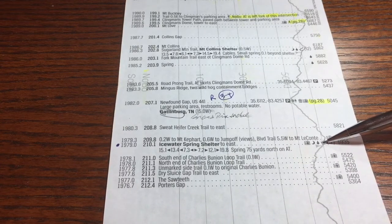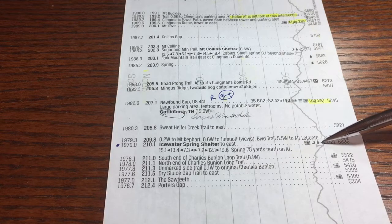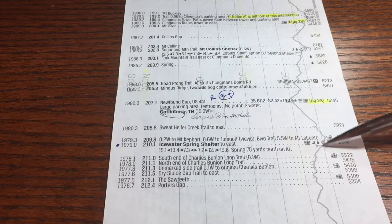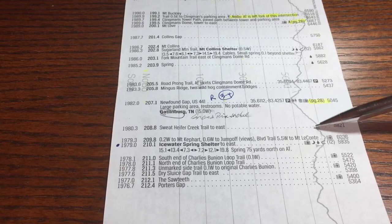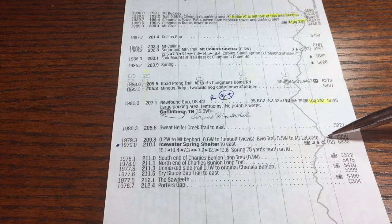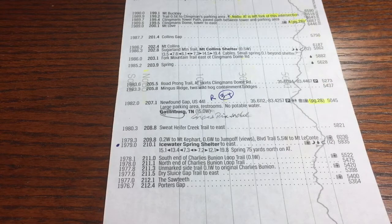This is a pretty nice shelter, and if I remember right, there's plenty of tenting spaces, although they're kind of on a slant, on a slope. I can't remember about hammock spaces here, but there is a beautiful view, and the water is pretty close there, just down the AT a little bit to the north. But this is a very well-worn route. People will park here, do a day hike up to the shelter, take some pictures, and head back down again. I'm going to insert a photograph of just how worn the trail is there.